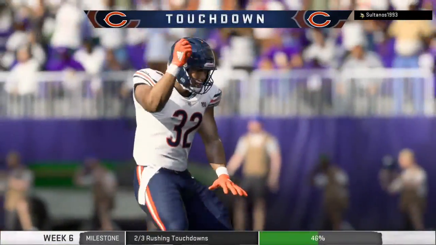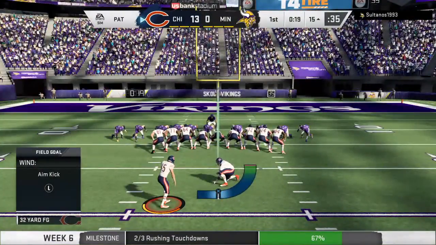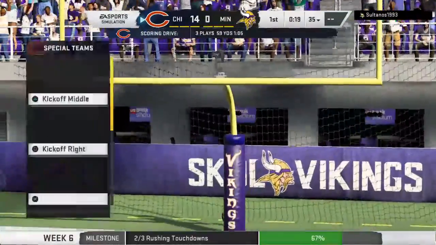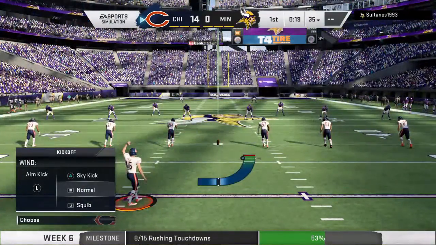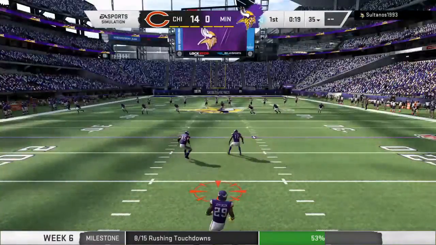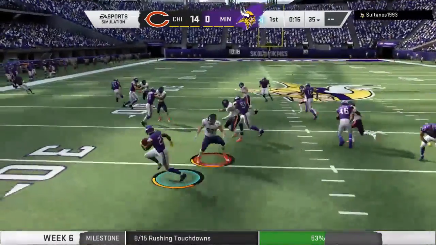Touchdown, Chicago. David Montgomery, his 3rd touchdown now on the year as the Bears push further out in front. Point after, right down the middle, and that'll make the score 14-0. Now after the touchdown, here's Pinheiro to kick it off. Fairly short kick, taking it to 14 here.